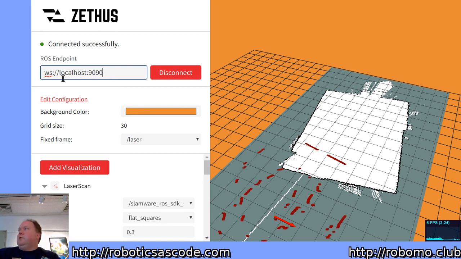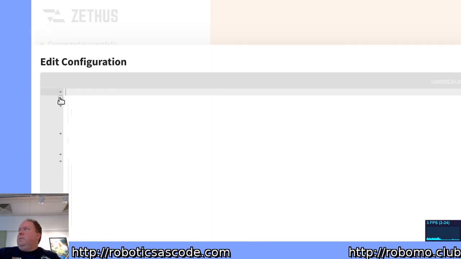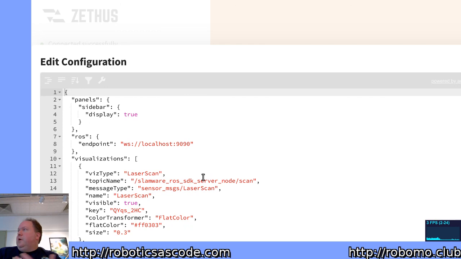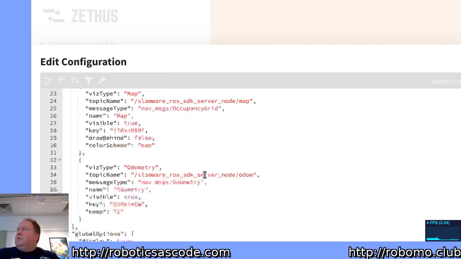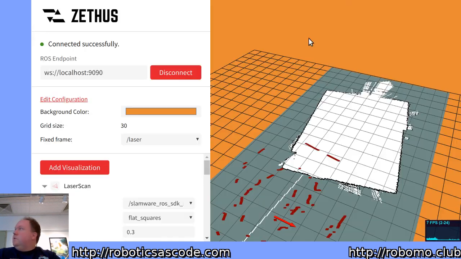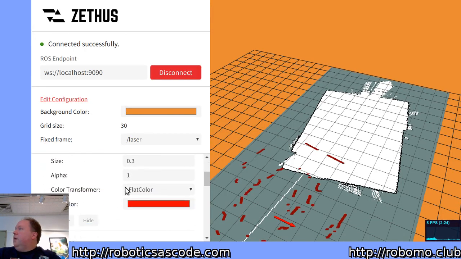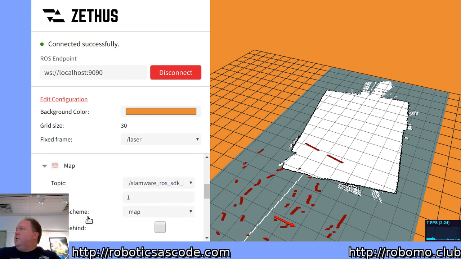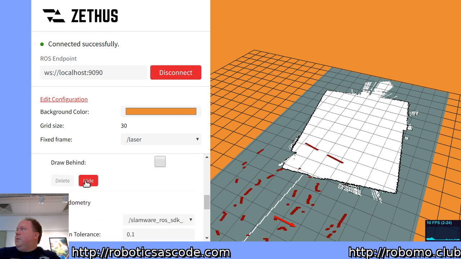I have just localhost 90. They have everything set up in JSON, so you can add visualizations and remove visualizations. And then we can hide the laser, hide the map, stuff like that.